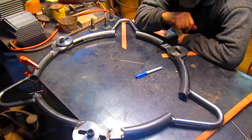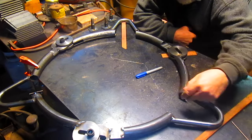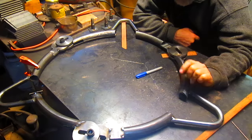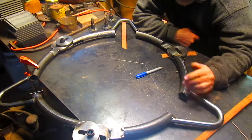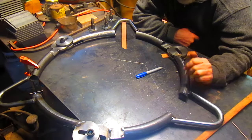And then we'll come in and put our wheels and motors in place and get that connection hooked up and get it all tacked. And then probably by the end of that day, that'll be enough. But it's possible we may go back and weld everything up. But for now, we're just tacking.